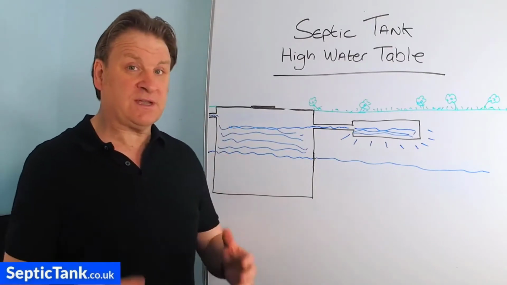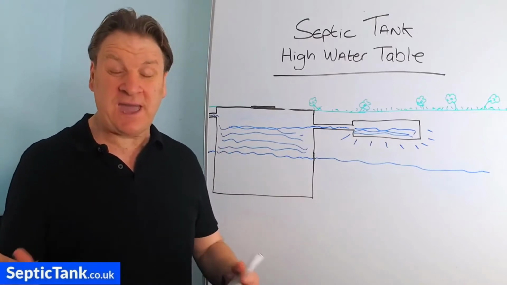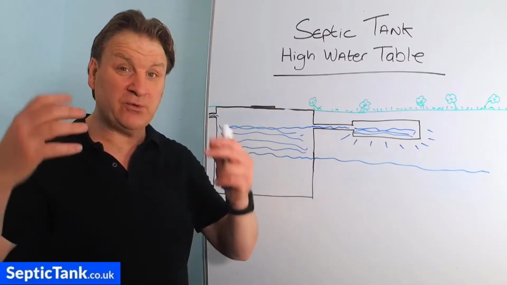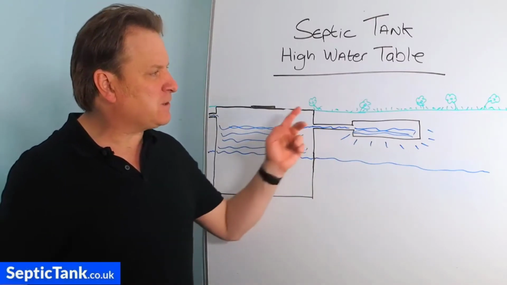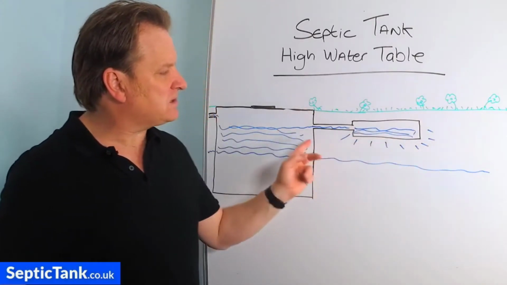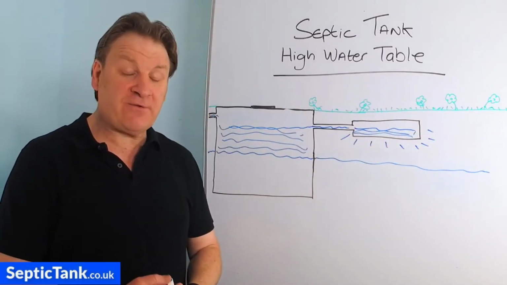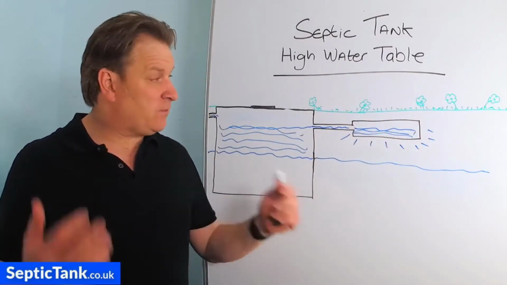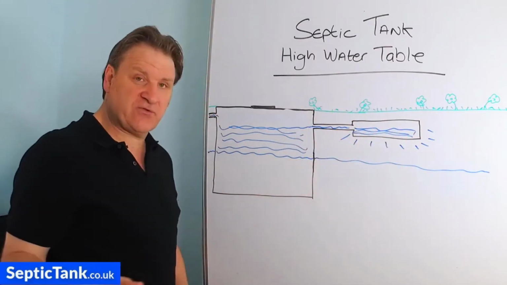So water doesn't need much of a fall to travel, even in the worst boggy areas. In the UK, the water, funnily enough, will still drain away. It just drains away a bit slower, that's all. So the point is, if your grass and the soil that you've dug into is dry, then that's a very, very good indication that the water that comes out of your new soakaway that you've installed will drain away.